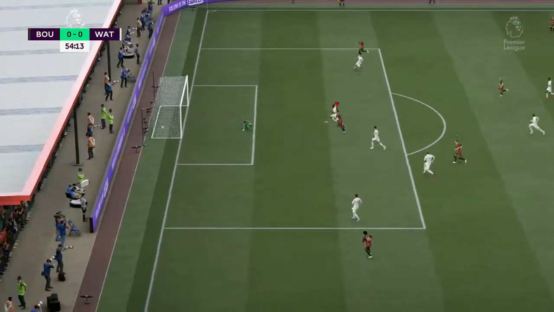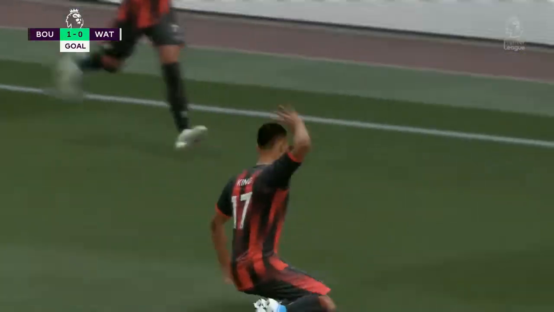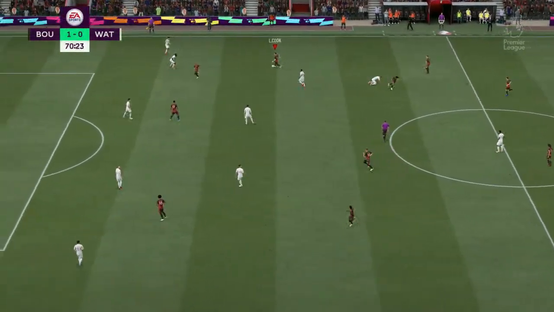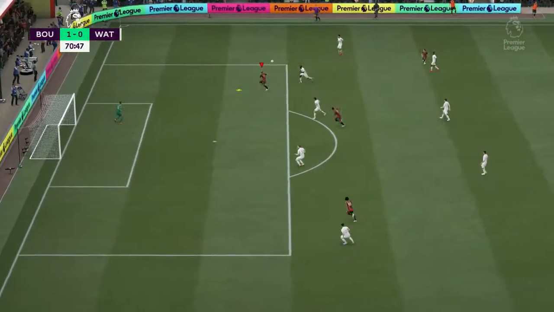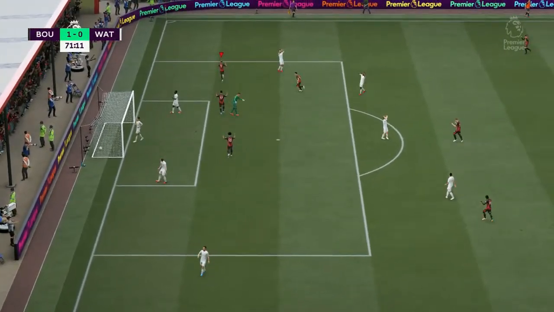King with a really, really smart run here. Diaby found him. King struck it in at the near post, and we took the lead 1-0 against Watford early in the second half. I love scoring my goals there. I don't know why, I just do. But here you can see a great tackle from Billing. Saw Cook play it over the top to Neres, and he slotted it into the corner absolutely brilliantly.